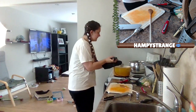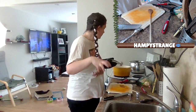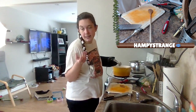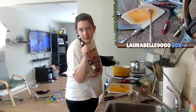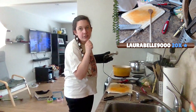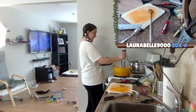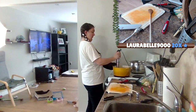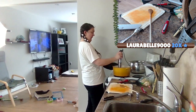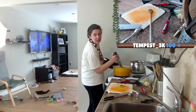Okay, so my instinct is to bring it up and down to get the chunks, but as soon as I start to bring it up, it's starting to spray a little bit. So, we always called it a sludge guzzler. Oh no. Anyways, I'm just gonna be a little bit precious with this, okay? This thing vibrates really nicely.